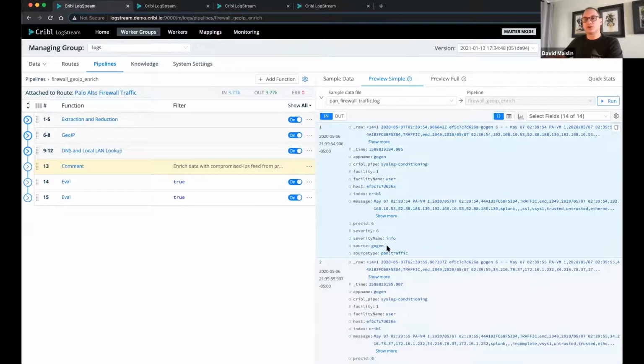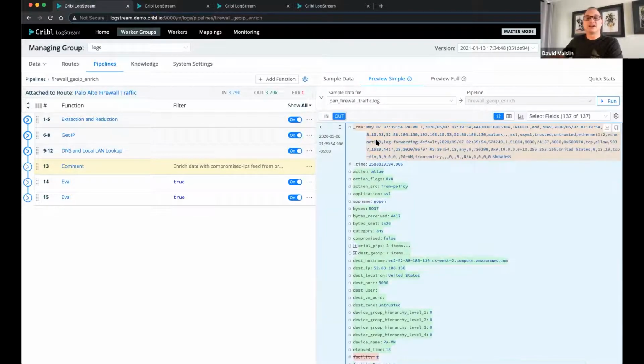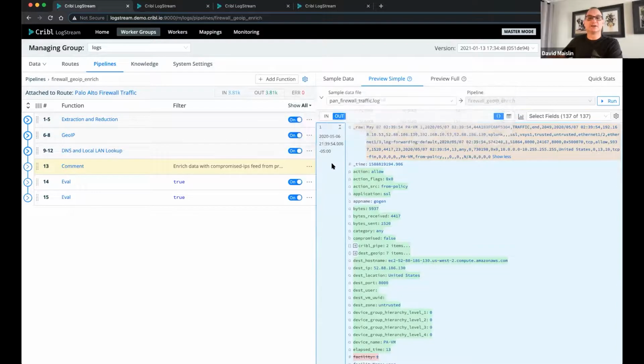We natively support receiving data over syslog, UDP, TCP on any port in the native protocol. And we allow you to do TCP with TLS as well out of the box. So if this is what the data looks like going in, this is what it's going to look like on its way out. And it's already different because we've removed all the initial syslog protocol header stuff off the front of the event so it doesn't confuse the viewers. We've reduced the events as well by 11%, but we've also extracted all these fields.